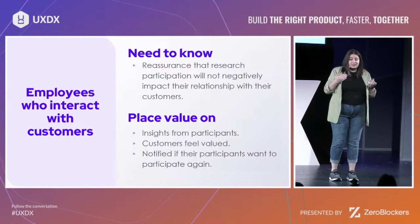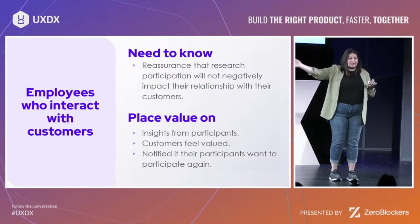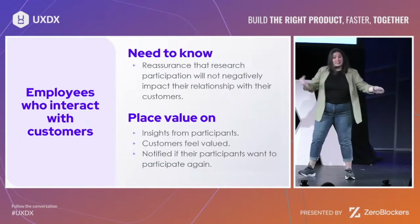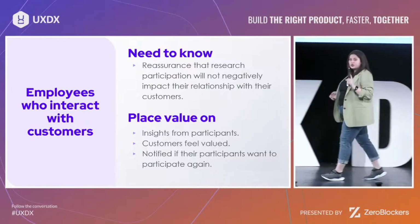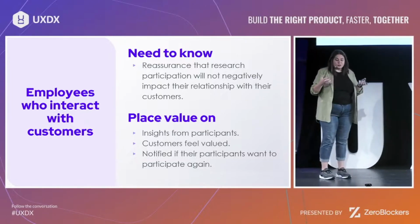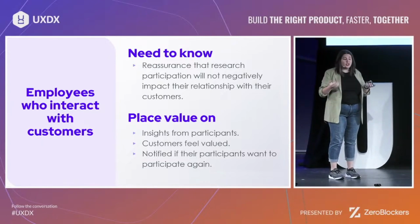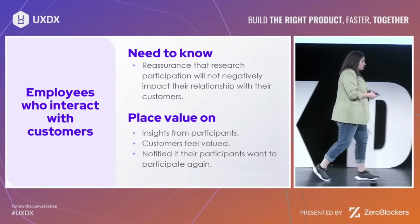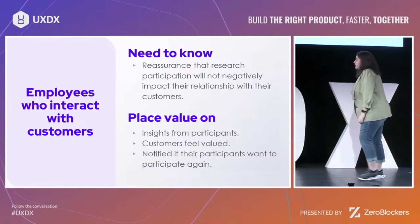You are literally talking to sales. They know everything about this customer. They're like, this is our best customer. They are power users. And then we also know a couple people that aren't power users. They would be great for this study. But if you don't set up the one-on-one and you don't talk to whoever it is that seems to interact with customers, you're not going to know about it. And so finding those people is very important in order to find the right participants.